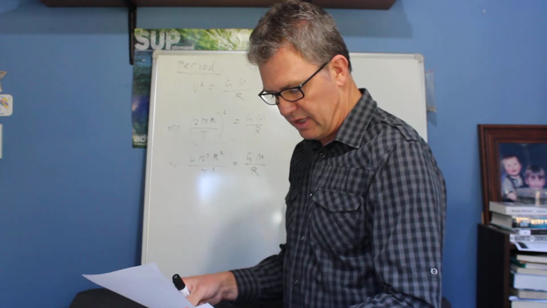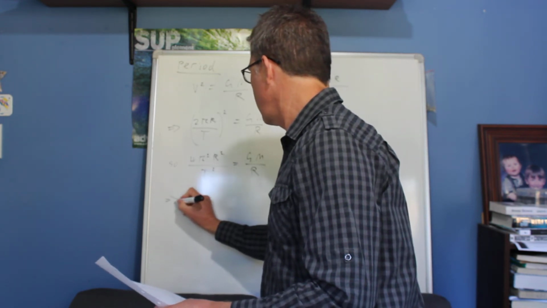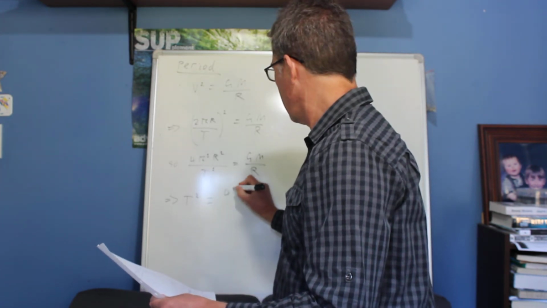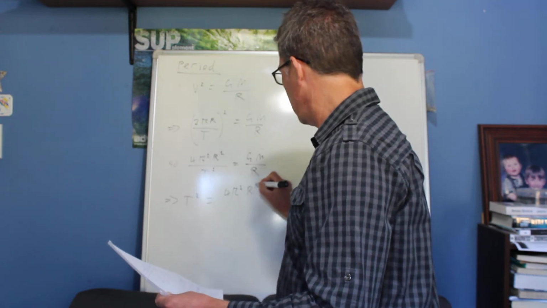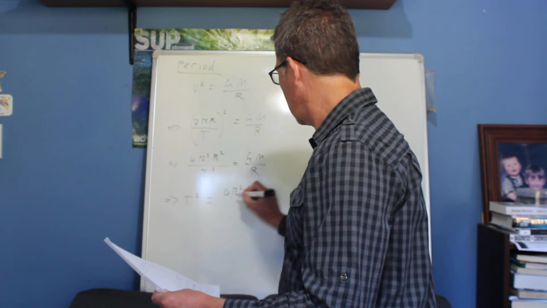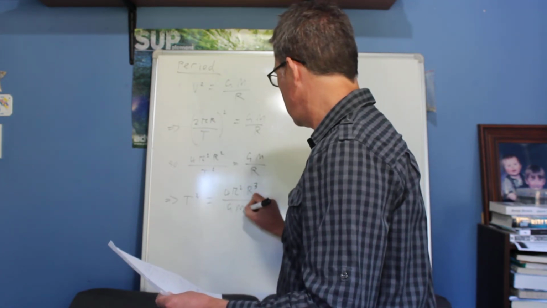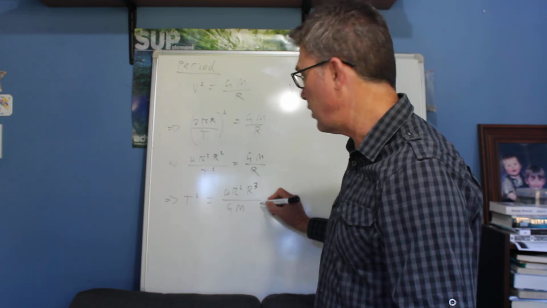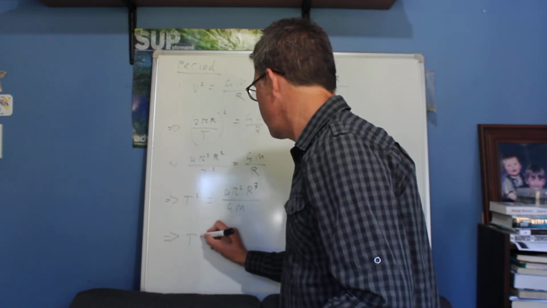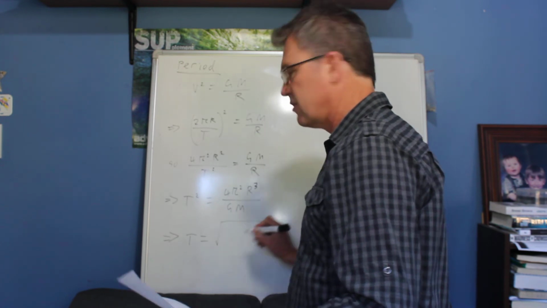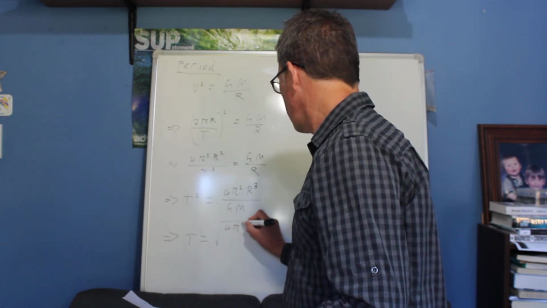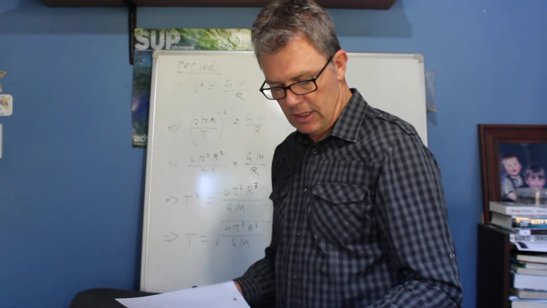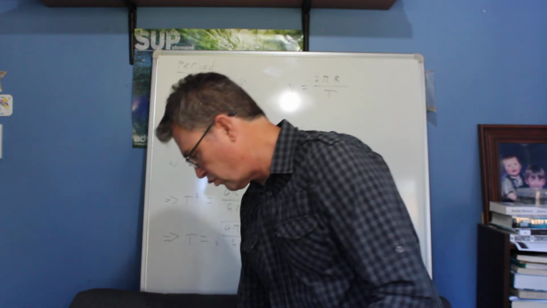So that simplifies down to, therefore, t squared equals 4 pi squared r cubed over big G M. To get from there to there, I've missed a couple of steps so I don't run out of whiteboard in time. Square root the whole thing, period equals, there's different ways you can write that, so let's just go 4 pi squared r cubed over GM, all under a square root. And there you have an expression or an equation for the period of an orbit.